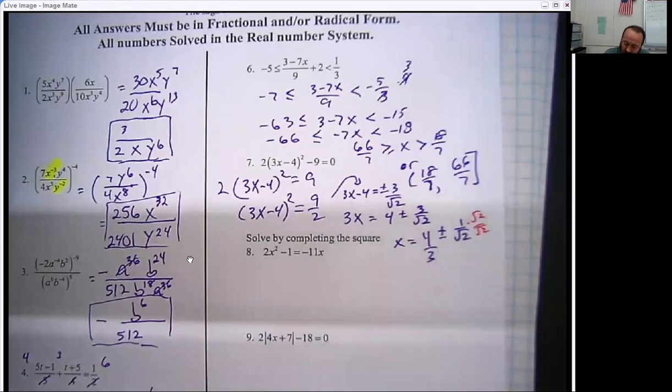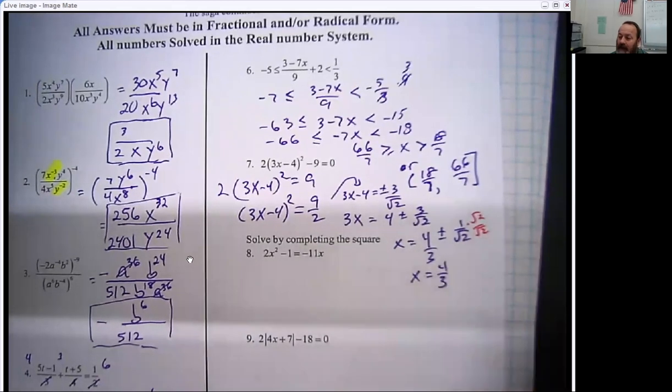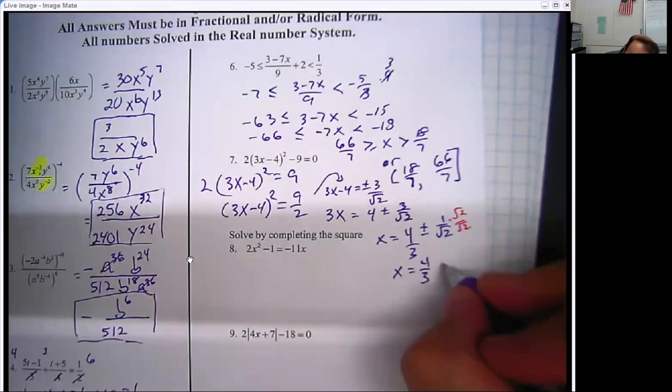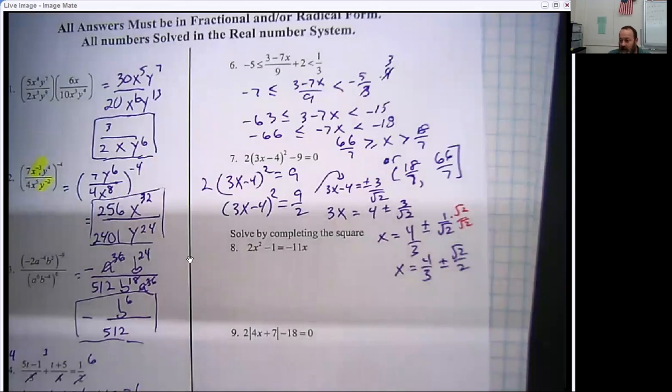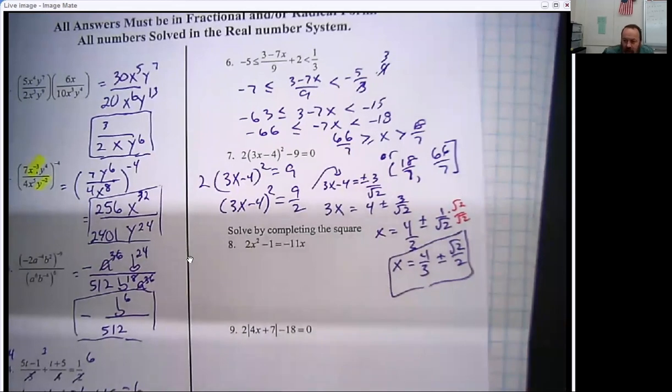That's called rationalizing the denominator, which is, I know, a topic you studied back in Algebra 2. And we have plus or minus root 2 over 2. Now, there are a variety of answers that I would have accepted on that particular question, but that is probably the cleanest looking answer.